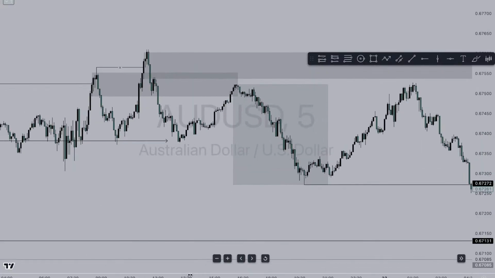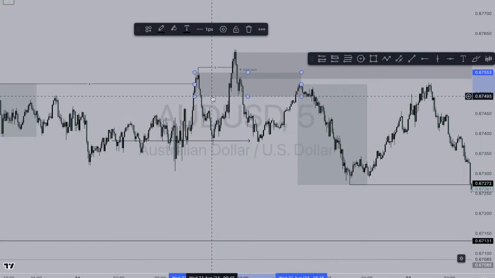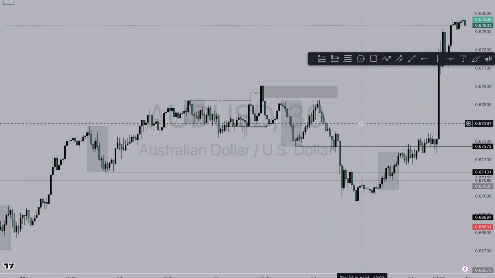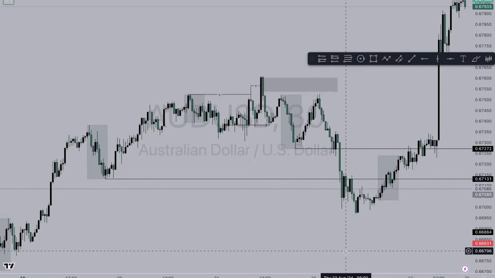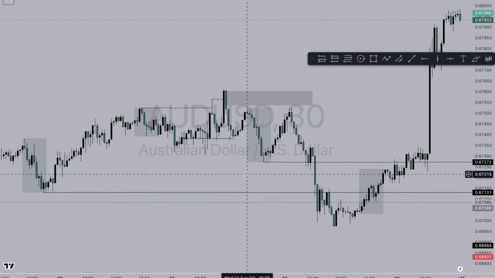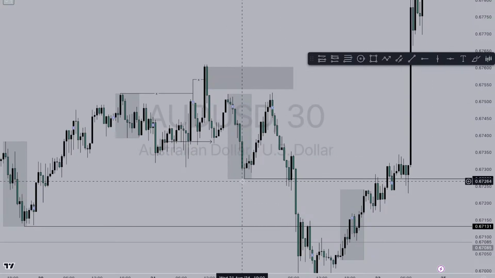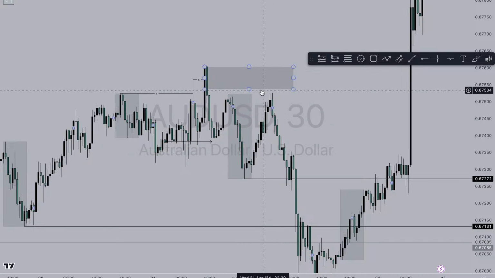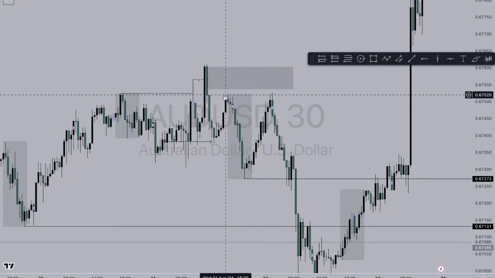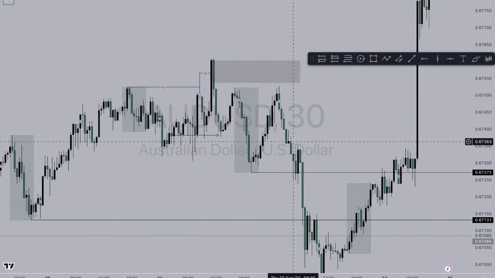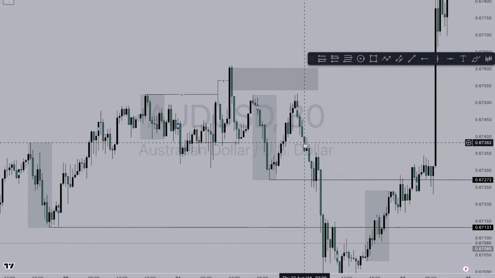So, what happened here? It missed me by like a hair. I had my pending limit right there and it missed me by a hair. So, you can see higher high, lower low. What ended up happening? Asia session's low didn't get swept, but Asia session high got swept. I had my entry here, but we barely got missed. But Asia's high got swept. So what do you think price went to next? The low. It's that simple.